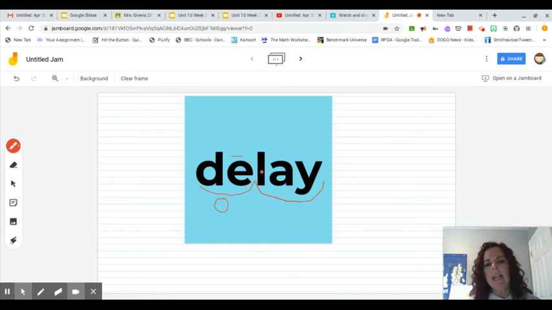Now, looking at the second syllable, I see that AY pattern that we've been learning. And notice it's at the end of a word, as it usually is. And we say that's a double vowel. Here, that Y is acting like a vowel. Ooh, look at that D. So that is how we would mark the word delay.